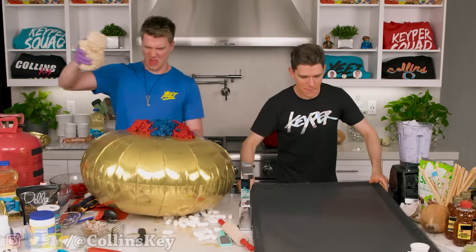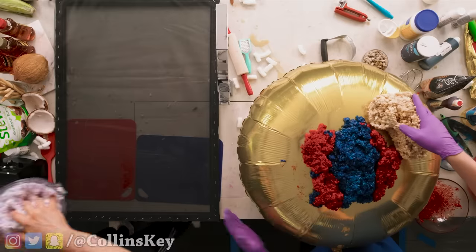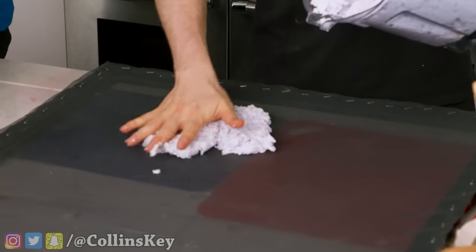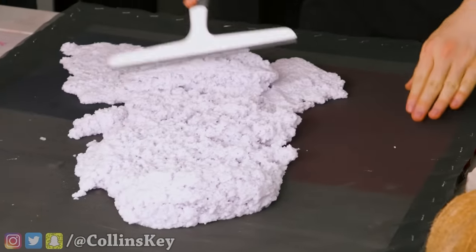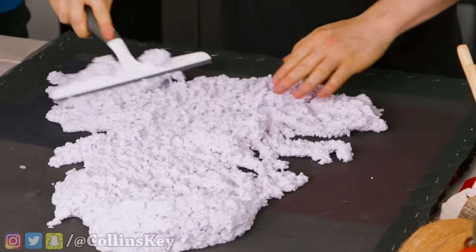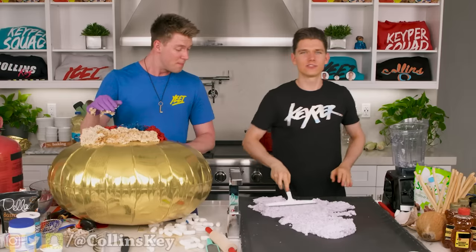All right, the final step is to place down this screen here. That's from the screen window, Devan. Dan's gonna be not happy about that. My shield is way more important than our window. Now I'm gonna squeegee it around. That's not how you use a squeegee, man. Well, I guess that's a creative way of using a squeegee. It's true. It's not how you traditionally use it.